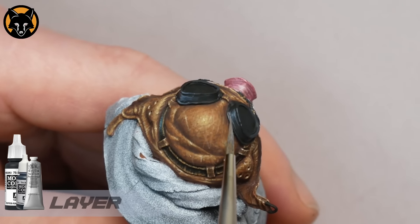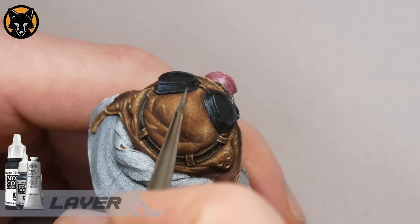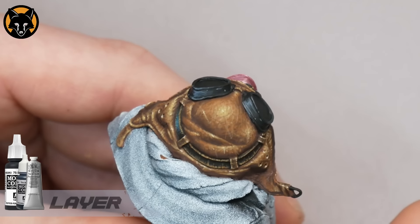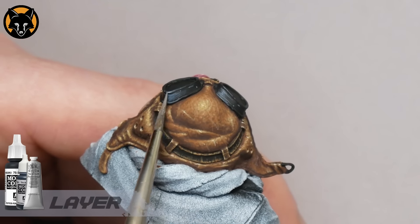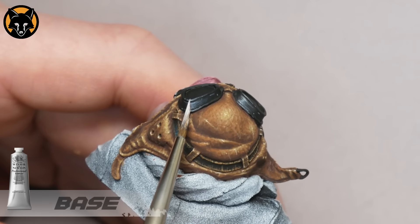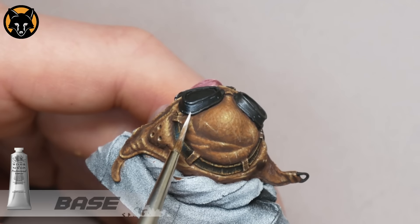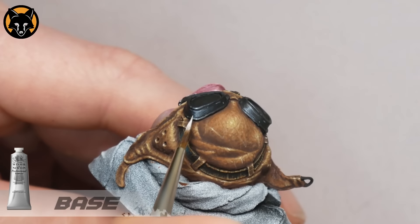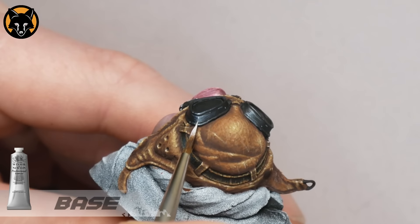Then we're going to do the same thing on the other side. I'll also add some little dots and the odd line or two into the darkest areas. Just use your artistic judgement here — if you paint one on and it doesn't look right, you can always paint over it really easily with your black. I'll just go over that highlight a little bit more so that the paint is nice and solid right in the middle. Grab some pure white now and we'll use that for the final highlights. We're just going to repeat the last step but cover a slightly smaller surface. Just touching the brush on that corner point should be enough to leave a little blob of paint and that's going to give you a nice strong highlight.